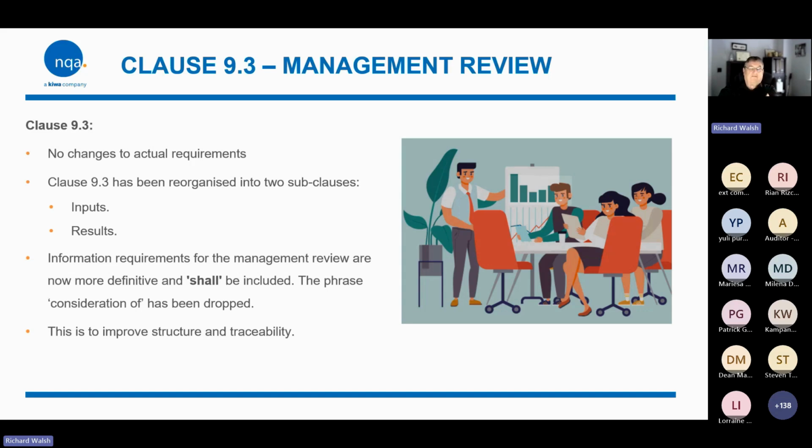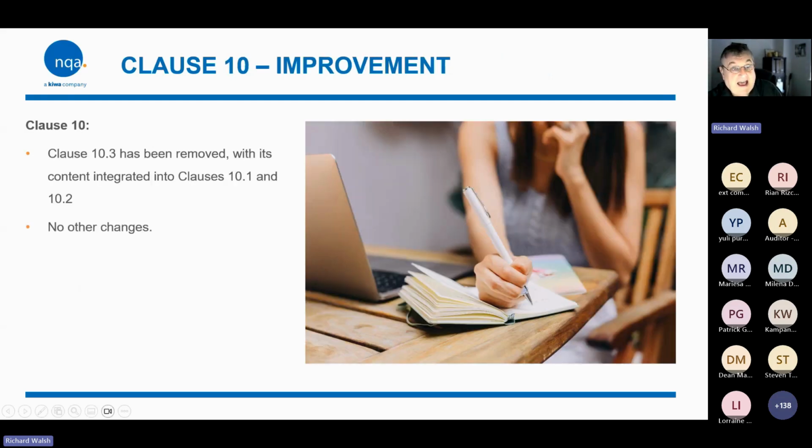So basically now the management review input bit is, for want of a better term, a set agenda, giving areas that have to be included. The whole point is to improve the structure of people's management reviews. Now, at the end of the day, again, I make the point that a management review is a process. It's not necessarily a meeting. I see people still talking about management review meetings, and a meeting may be part of it, but a management review is a process.